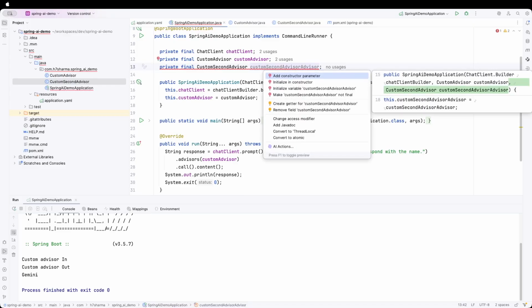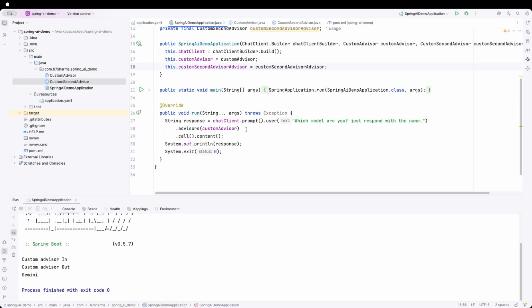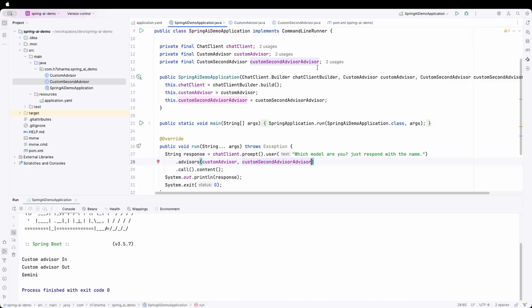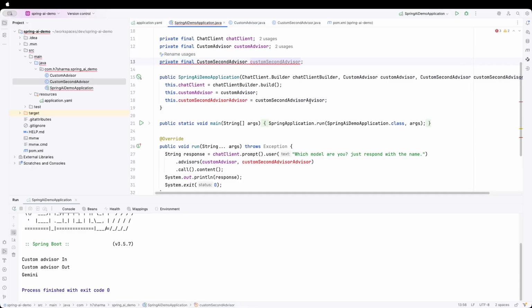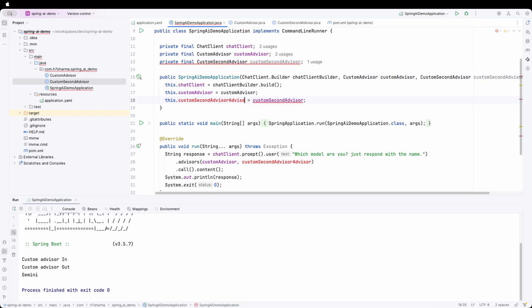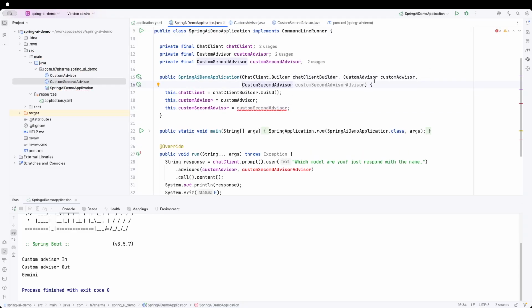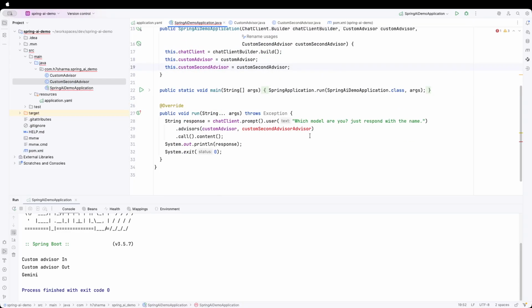That's it, and wire it with our call. Custom second advisor. Oh, let's move this and this one and this one.